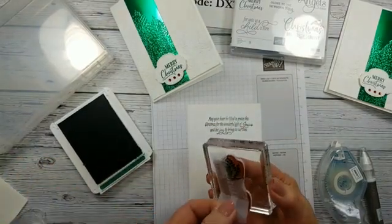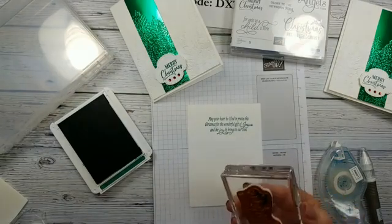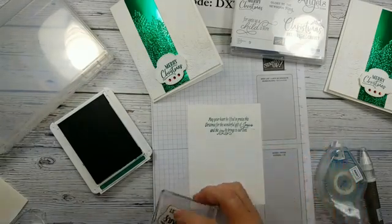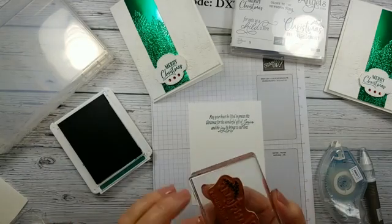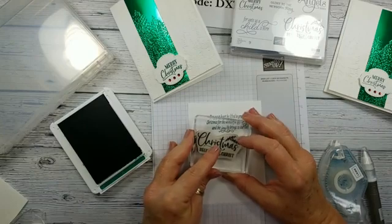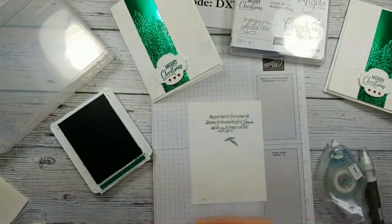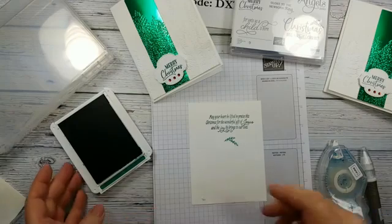There. Now, I'm going to stamp this off because I don't want this to be real dark underneath the words, especially since it's juicy. And then it's going to come underneath, just like so. There we go. Isn't that pretty?